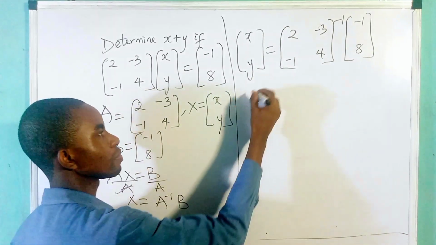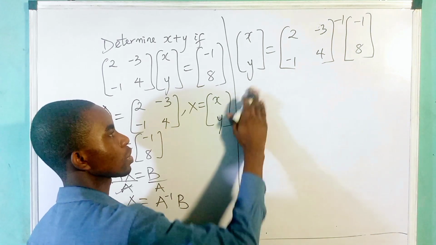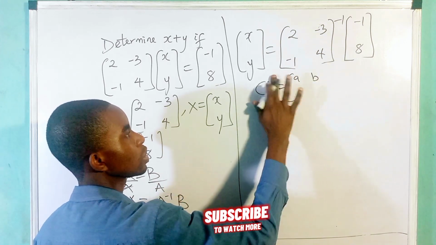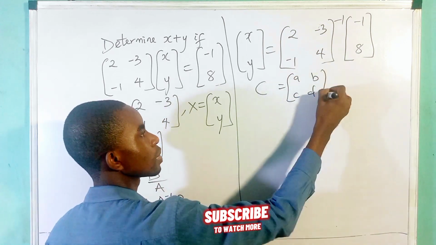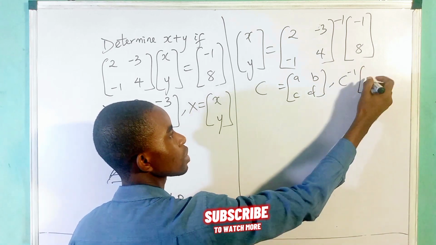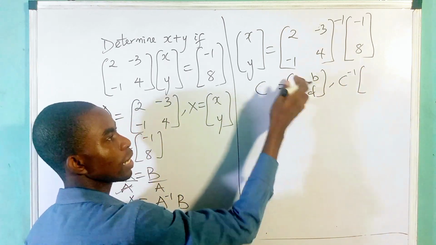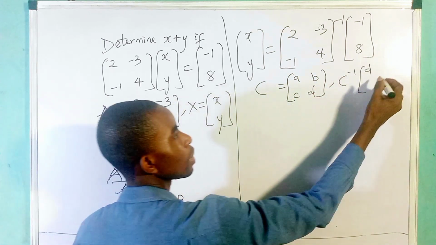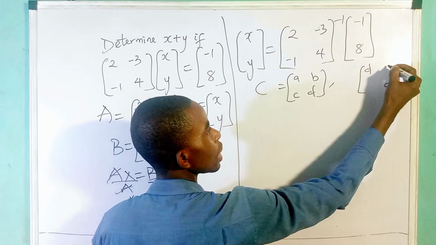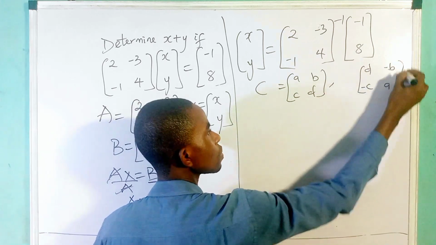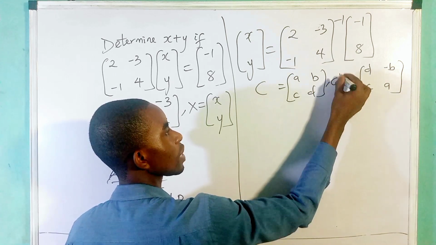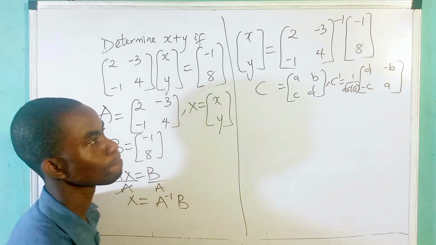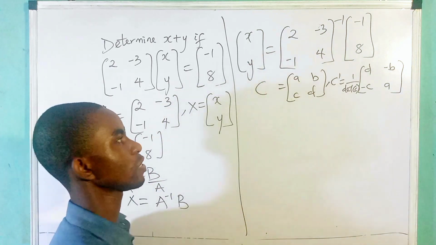If we had, let's say, a new one, C, where the matrix C equals a b c d, then C inverse, the inverse of this matrix, is bringing d here and a to the other side, and then multiplying both of the others by negative, that's negative b, negative c. Then we say C inverse is equal to 1 over the determinant of C times that. So we have to look for the determinant of this first.